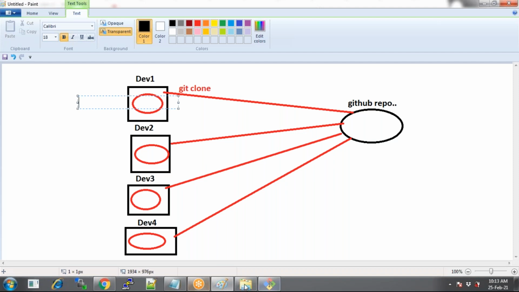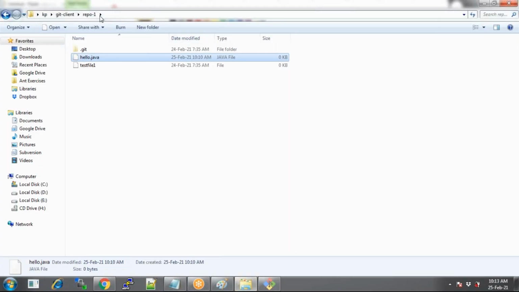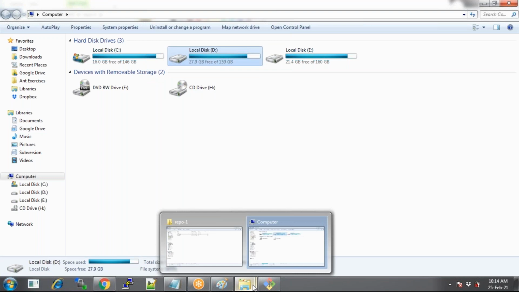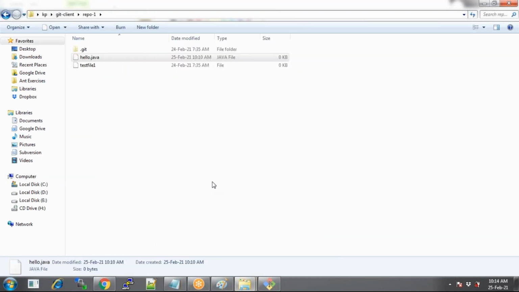For example, this is my working copy, that's my repository. But say I want to do the changes in some other location, somewhere in D drive. Can I do it? No. Why? Only the changes you do in that working copy are considered your repository changes, your project changes.